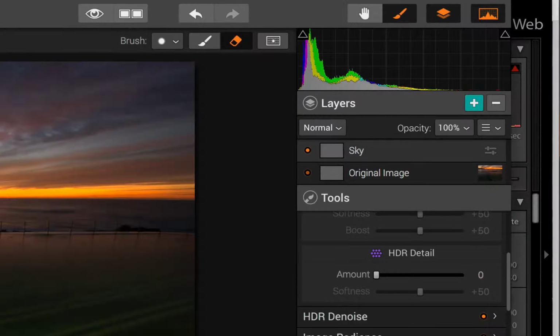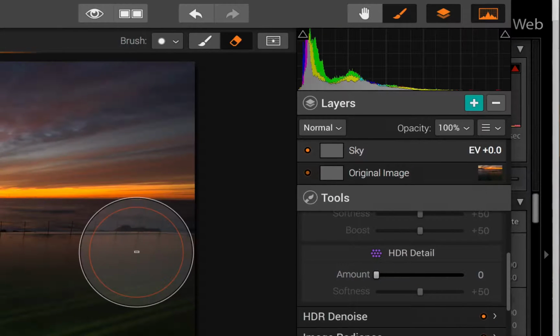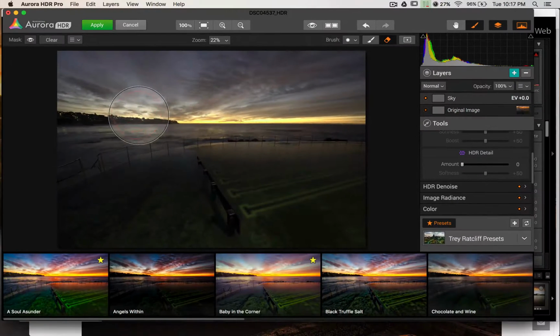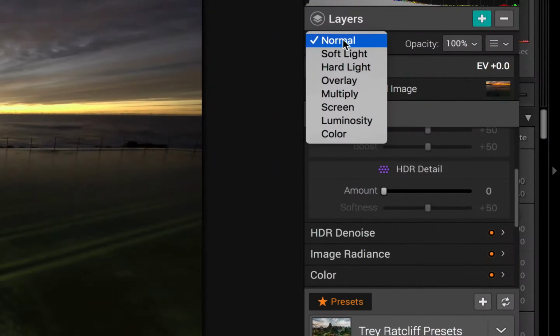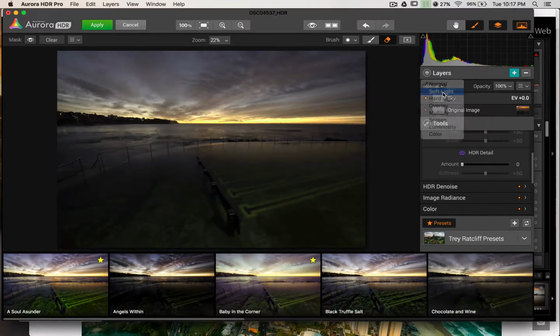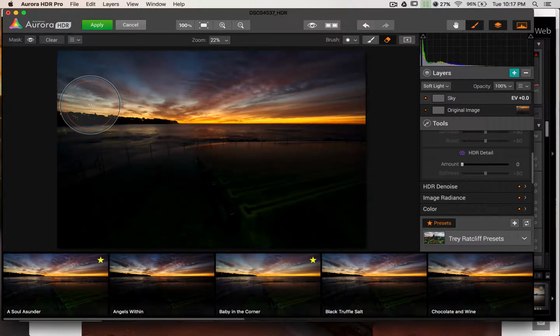What I want to do here is show you how you can use one of your original source images. So we go to source, and then here are the three images I showed you in Lightroom. So we'll just pick, say, the zero, and we're going to be using this for the sky. Now it's a little desaturated, but that's all right. Just go to the layer blend, and we can choose our blend mode and just change that to soft light. And bam, you can see we've got a beautiful sky now.